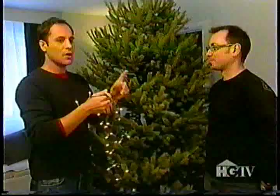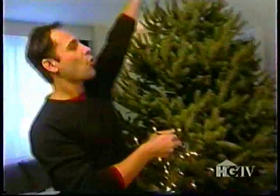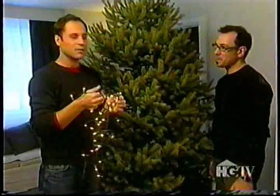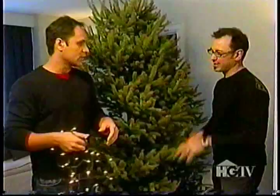It's a huge tree — eight feet and change. There's about a quarter of an inch to spare at the top, and it's quite full. We're going to use this particular corner, which was a bit thin anyway; it'll really help fill the room. Just white lights — 10 strands, a thousand bulbs. That's a lot of lights, but worth it. We also talked about maybe some silver balls. I like the fact that you've got a drop cloth on the bottom — light your tree, let all the pins and needles drop, lift the tree, pull the cloth out. It gets rid of your mess.